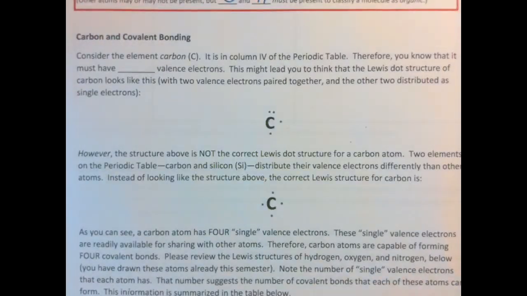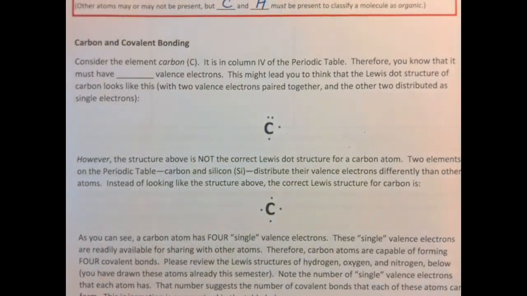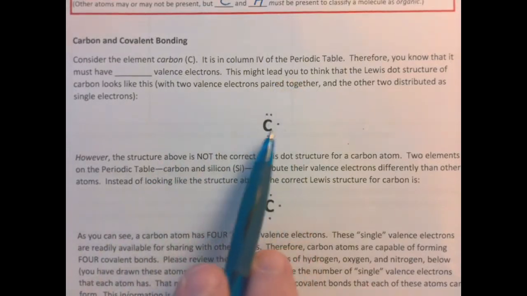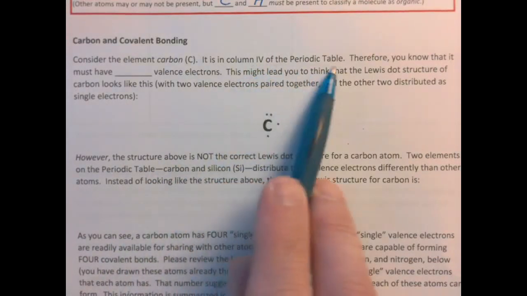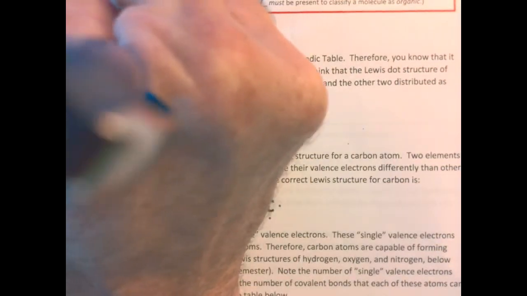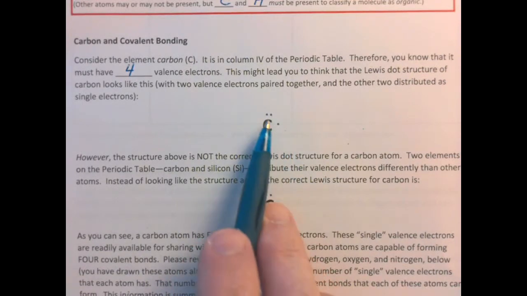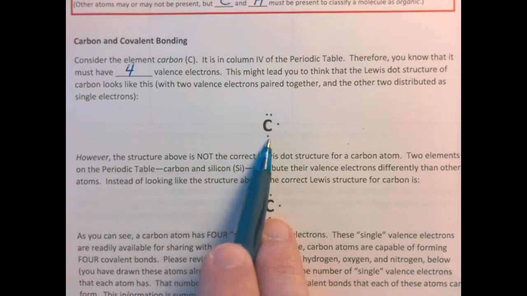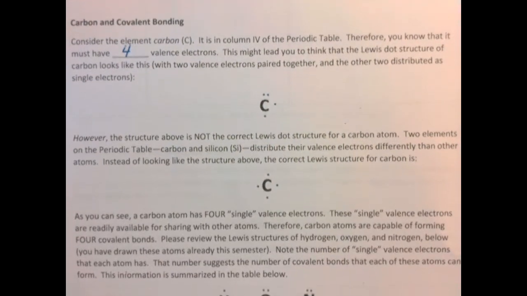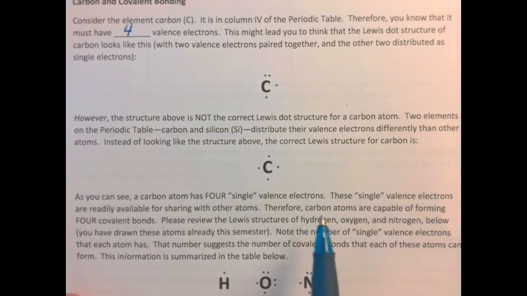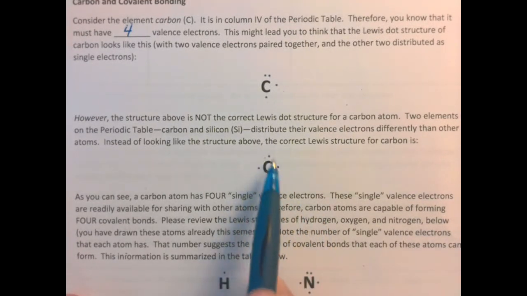Well, there are only 2 atoms on the periodic table that are exceptions to that rule. Carbon is one of them. The other is silicon, and we're never really going to use silicon in this course, but carbon certainly we need to talk about. So if you look at carbon, it's in column 4 of the periodic table, so it clearly has 4 valence electrons. You would think, according to our previous rules, that we're going to go 1, 2, 3, 4. But that's not how carbon works, as I just said. Instead, carbon's electrons are going to be distributed symmetrically or evenly around the carbon. 1, 2, 3, 4, around the nucleus of that carbon.